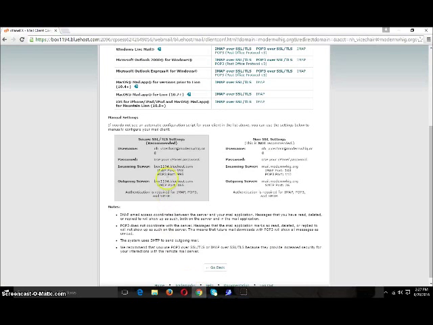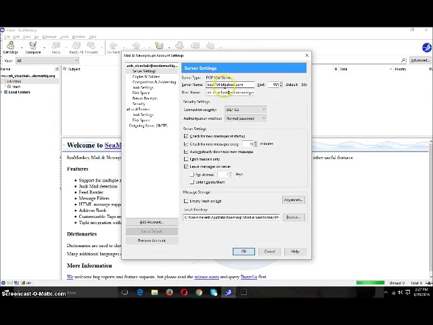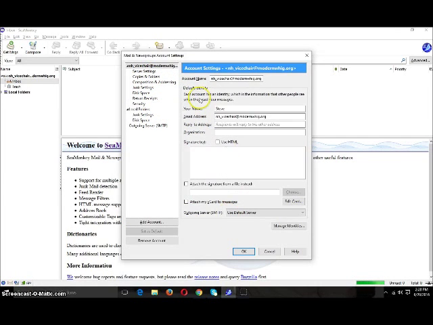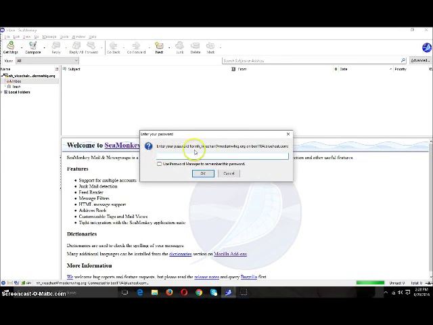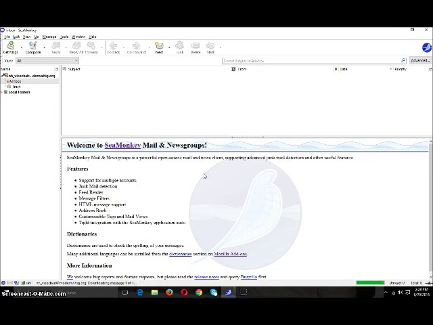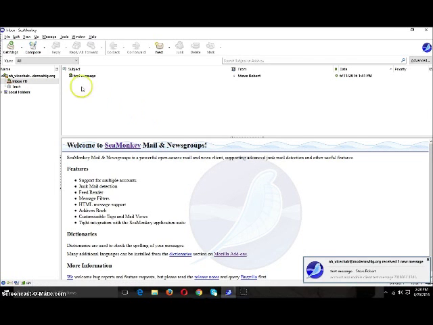And I'm going to just verify my settings again, 995 and 465. So 995 on POP, and it's fine. Okay, so I used SSL. Now the next thing that should happen is it should ask me for a password. When I go to send, receive, get messages, there we go. Enter password for there. And I'm going to have it remember, paste it. Hey, look at that. Test message, it works.